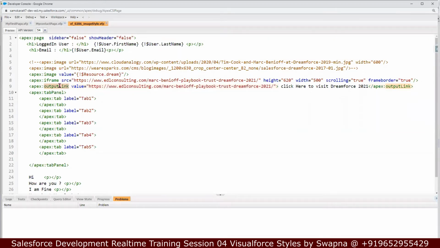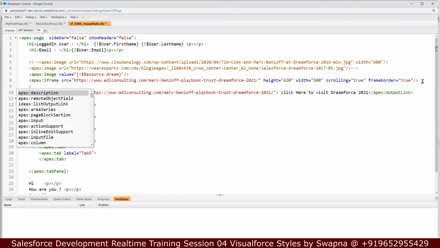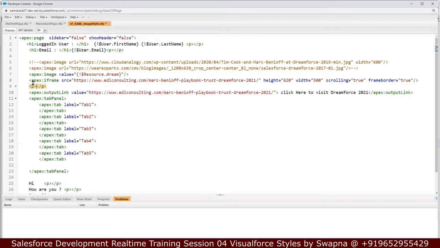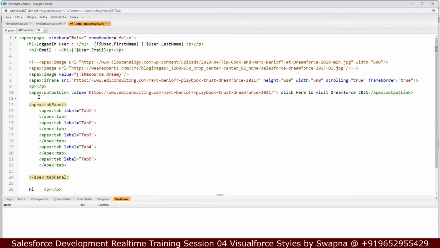Let me add some paragraph so that it will divide one line, so that the link will be highlighted a little. Okay. Now, for example, this URL is there, Click here to visit Dreamforce 2021. Let's say that I want to apply a style for this.